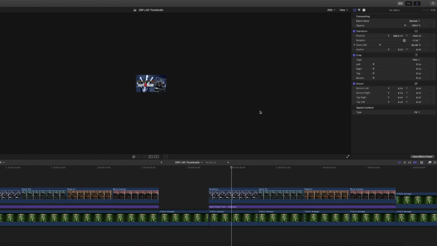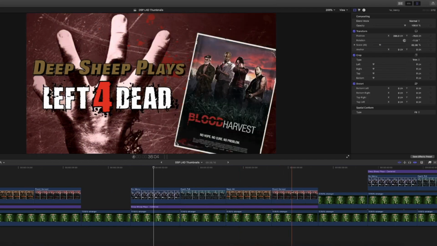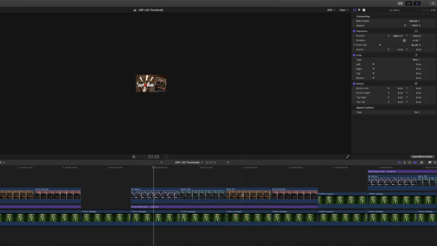All you can tell is that it's a blue video, and you're like, wait, is that Left 4 Dead? I guess it's the hand. Oh, I guess it's Left 4 Dead. No, I didn't like that. And this is, of course, what it looked like with the other posters, and I was liking the look of it, but again, I needed that Left 4 Dead uniformity, because now it was too much campaign, not enough Left 4 Dead.